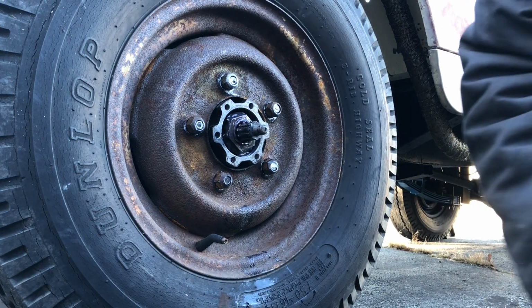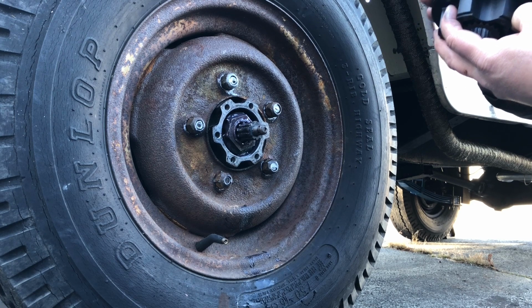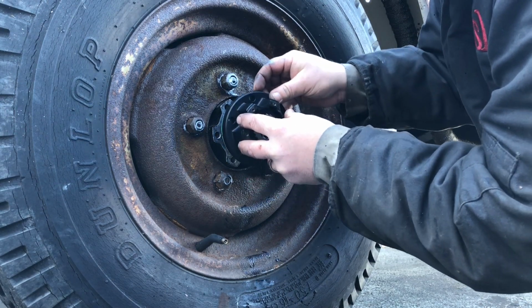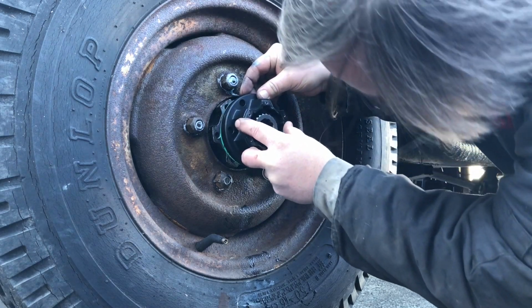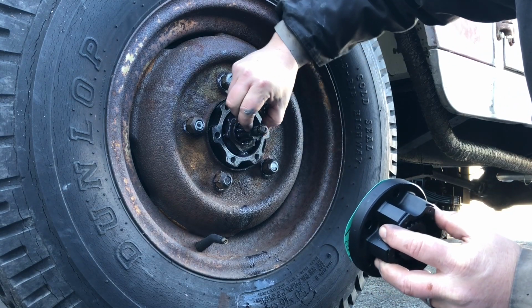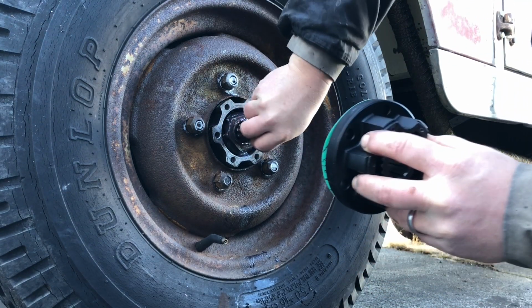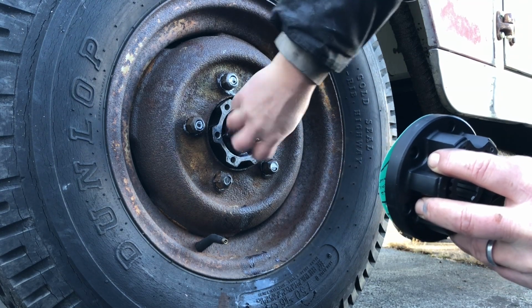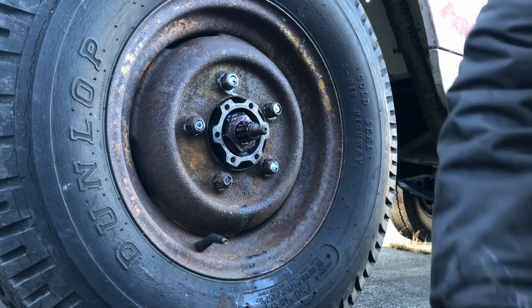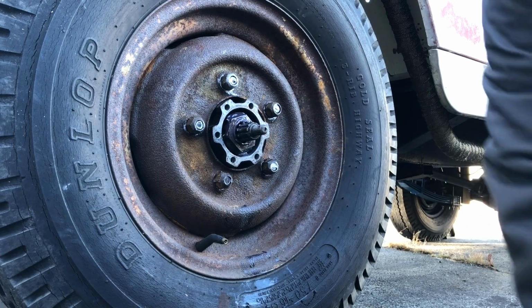So next we're going to be taking the Freewheeling hub flange mount, putting the new gasket that came in the kit with it, but I see something's going to happen here. It looks like I forgot to take the axle seal off the end, the little foamy piece, so make sure you take that off. There is a new one in the kit, so we don't have to worry about that.